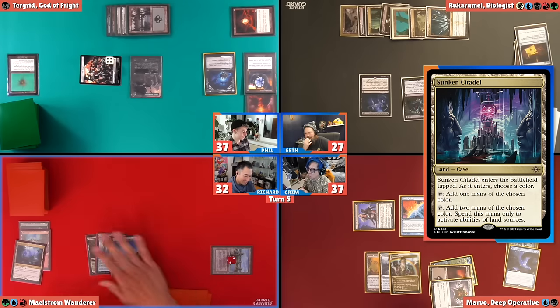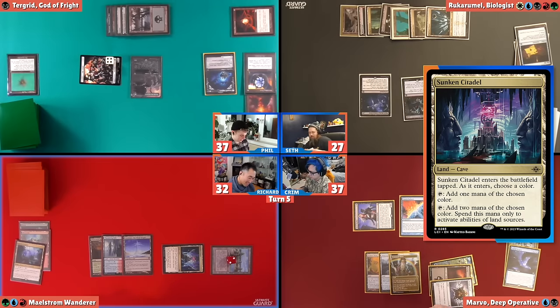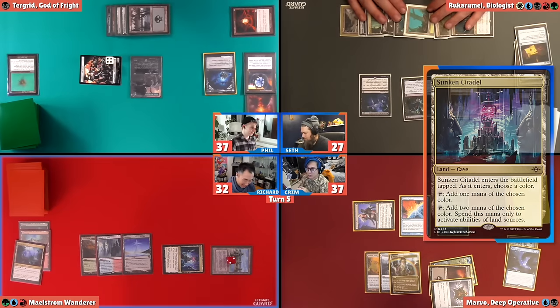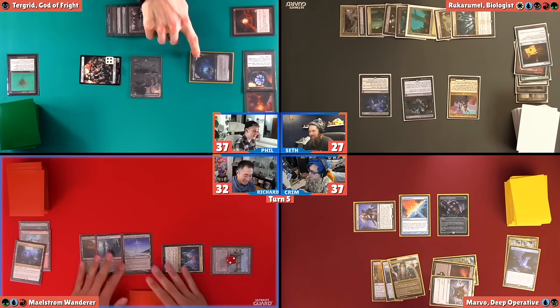I'm going to play Sunken Citadel. So it enters tapped. I choose a color, and then I can tap it to add two mana of any color to activate only land sources. Oh, I'm going to choose green. I pass. Okay, end of turn on Lantern Seth.